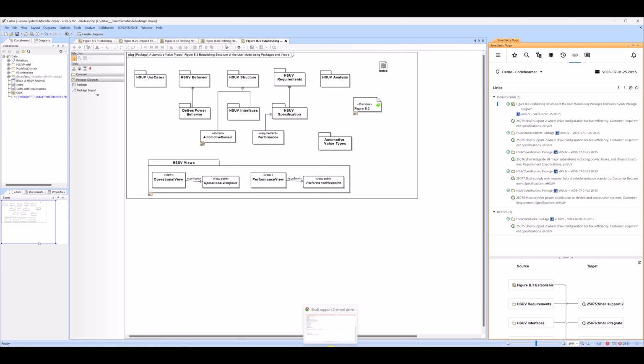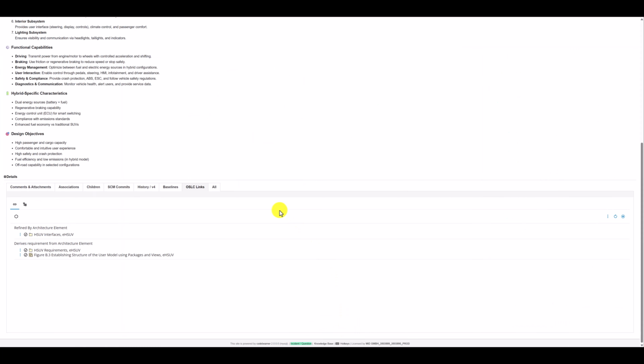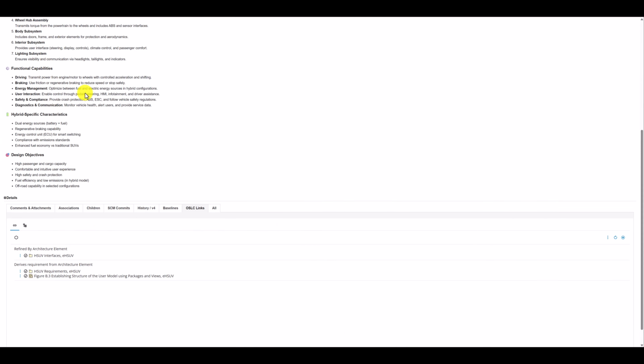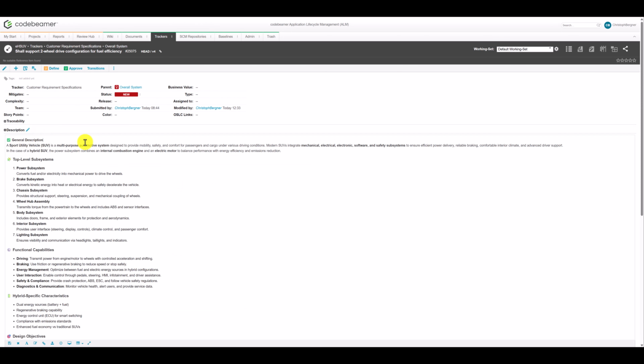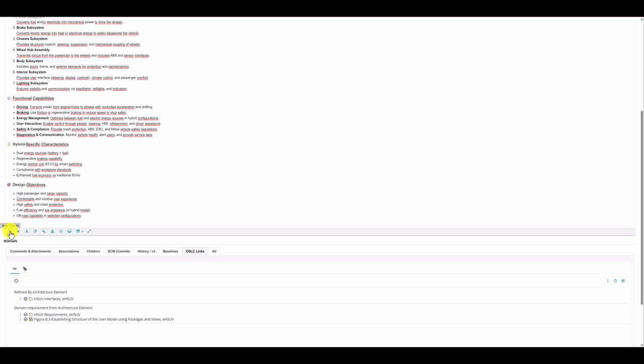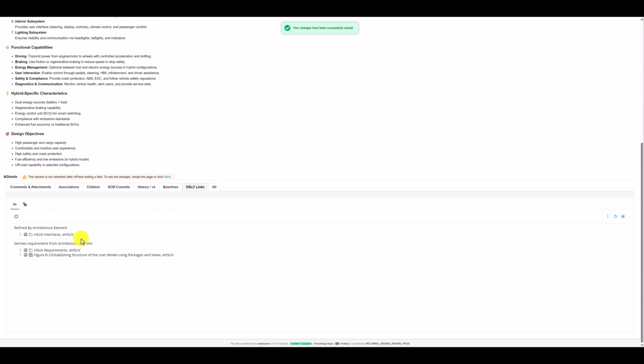When I go back to Codebeamer, and let's say I go in here and change the description. I just add a text here and I save it. So then when we refresh, we see that this element here now has gotten a different icon.